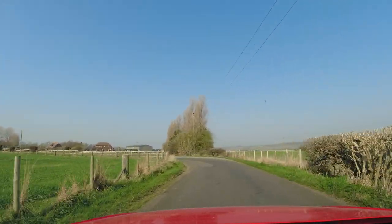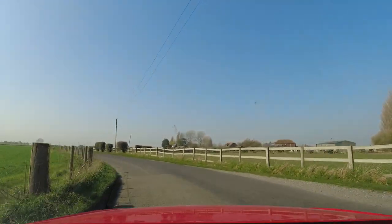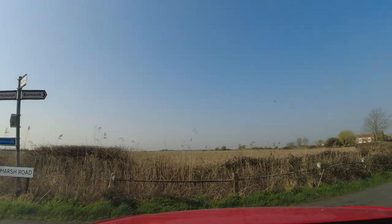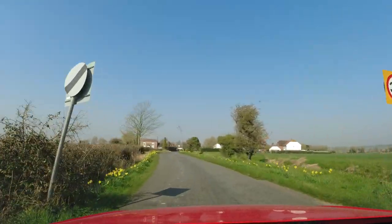If the landscape of Romney Marsh interests you, then I recommend the Ordnance Survey app. With the premium version, you can access OS Explorer and Land Ranger maps, which opens up the UK public rights of way. It also offers so much more. If you're interested in exploring the UK, I suggest you check it out.